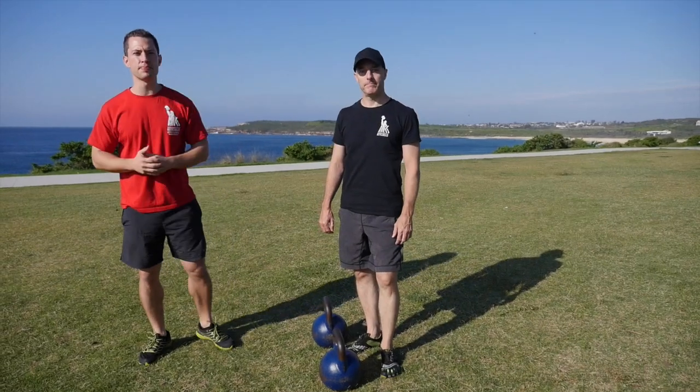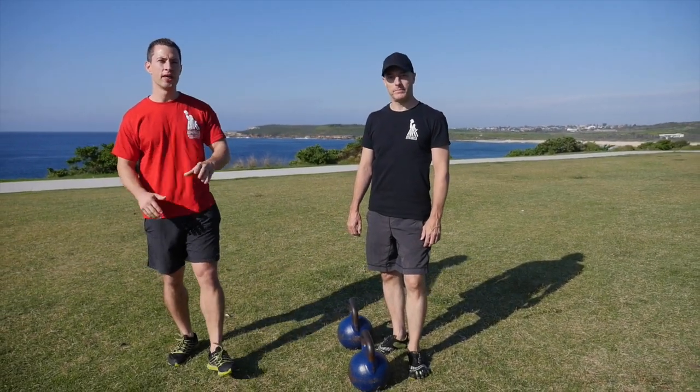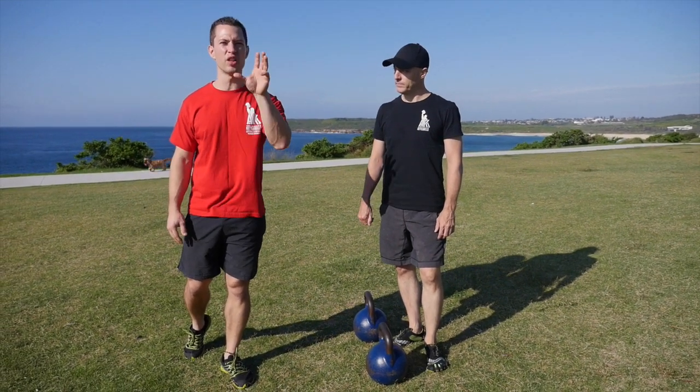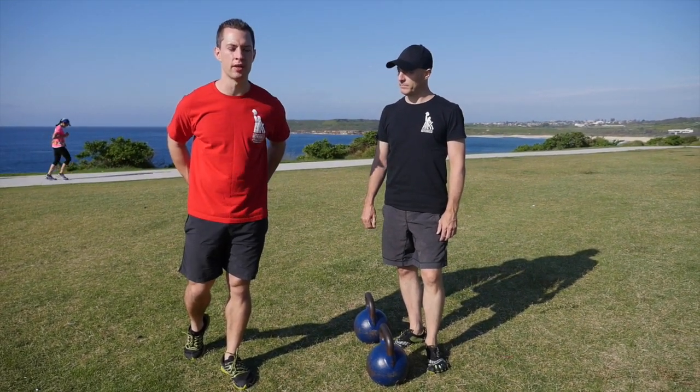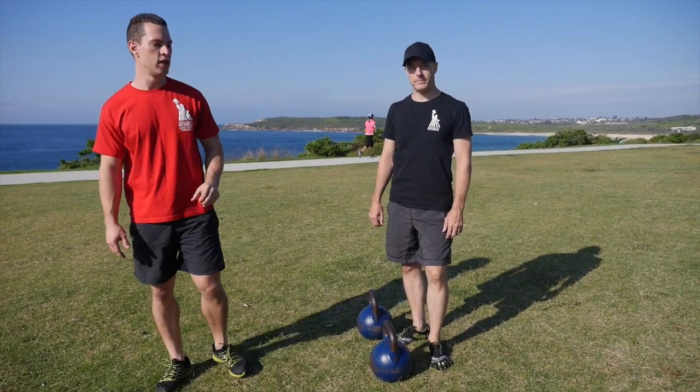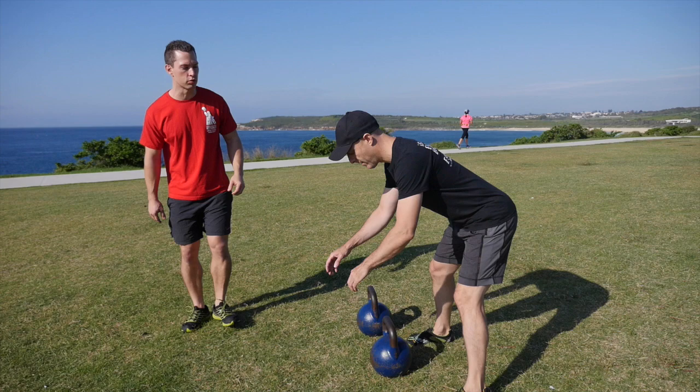The third biggest mistake we see with the kettlebell swing: people squat through the movement. Now it's a hip dominant movement and we really want to fire up that posterior chain. But too many people want to move through the knees because that's what they're used to moving through. So let's have a look at what that squat swing looks like.